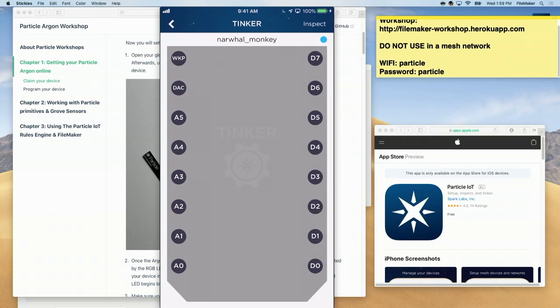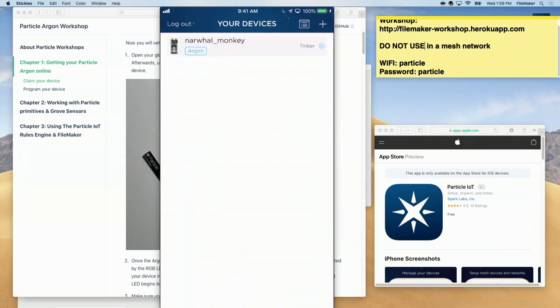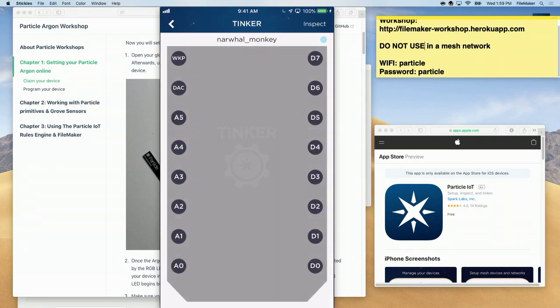All right. I am seeing a lot of cyan, which is a great sign. I'll just run through this one more time just to show that we can toggle the LED. My device has decided to drop off the network. So again, from the Your Devices list, we're going to tap into the device, and we'll get listed with a picture of the device. For those of you that joined yesterday, your device will most likely have a different application firmware on the device, so it won't be able to do this feature.